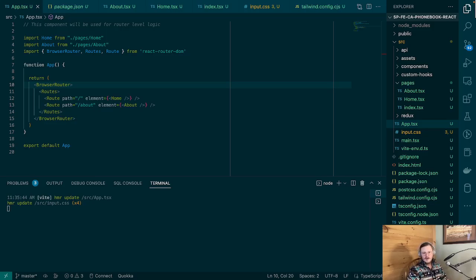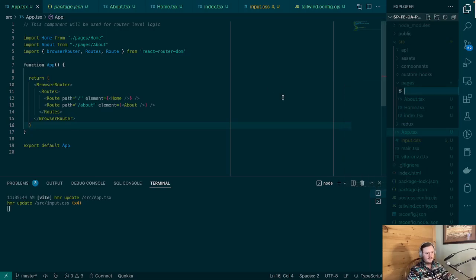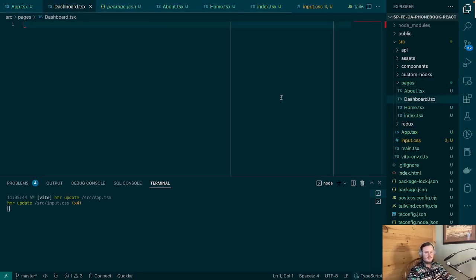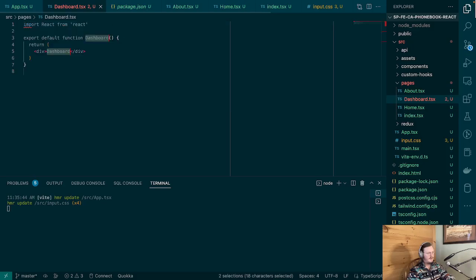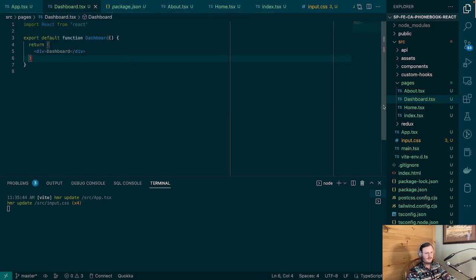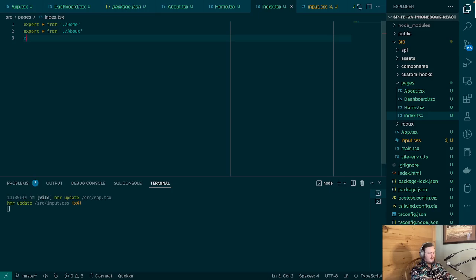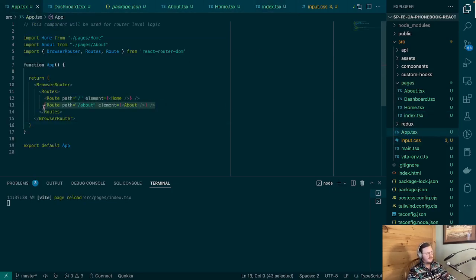That's groovy. We're gonna make one more page here, and this is literally gonna be all of our pages. And so it's gonna be dashboard.tsx. And so RFC, ta-da, great. And then we need to export it. Export from dashboard. And I can put that in here as well. So just copy another one of these.